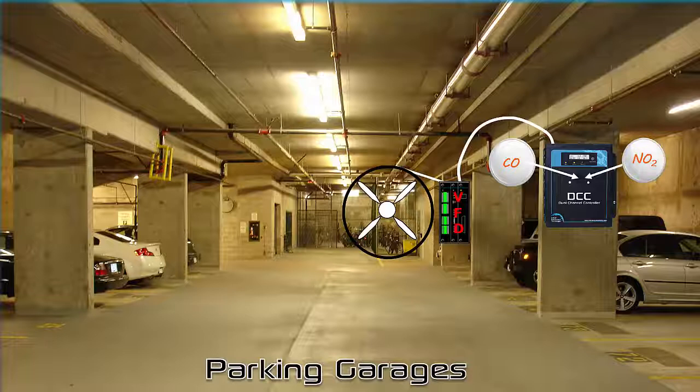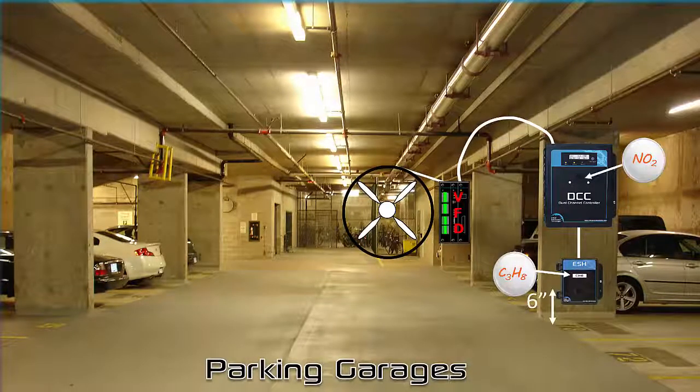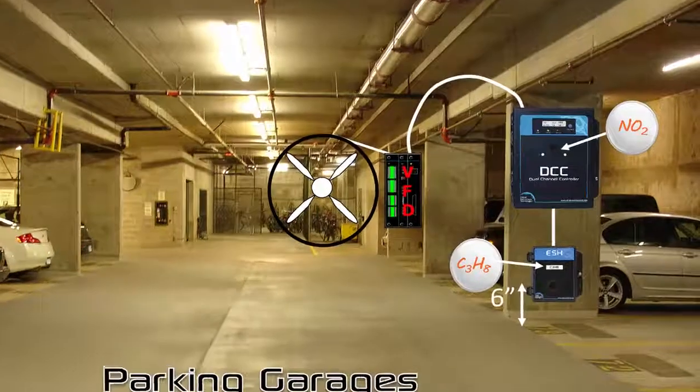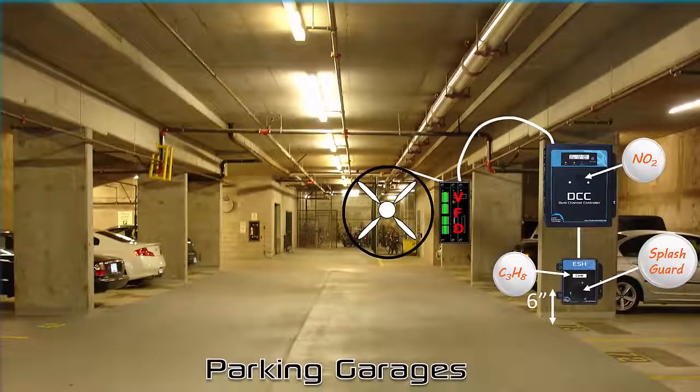An alternate configuration, depending on the gases to be monitored, may necessitate the DCC to be set up with 1 internal CO or NO2 sensor and a remote ESH combustible sensor, such as propane. The 4 to 20 mA output signal from the DCC can be used to run the fans at variable speeds. A splash guard can be factory installed on the ESH remote sensor housing and/or the DCC to provide protection in washdown or water spray applications.